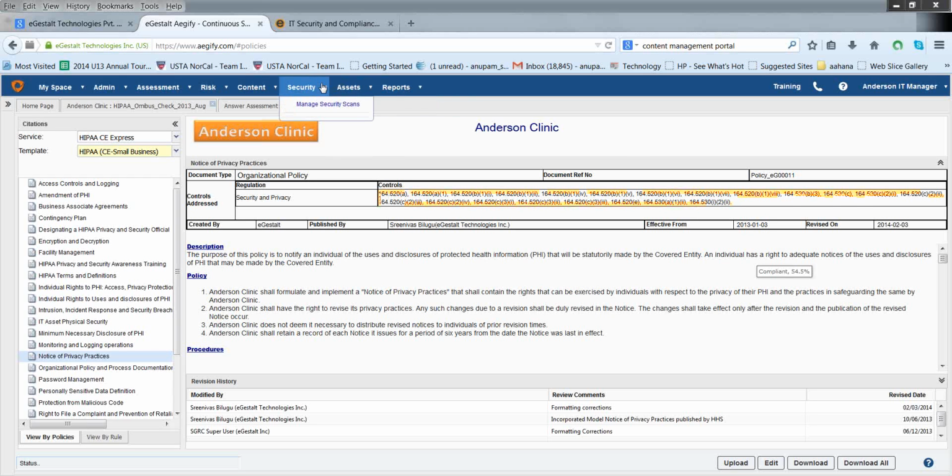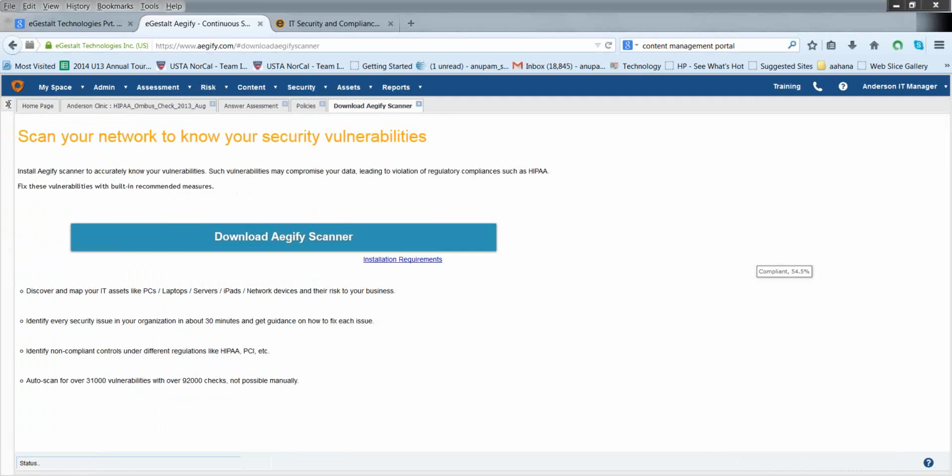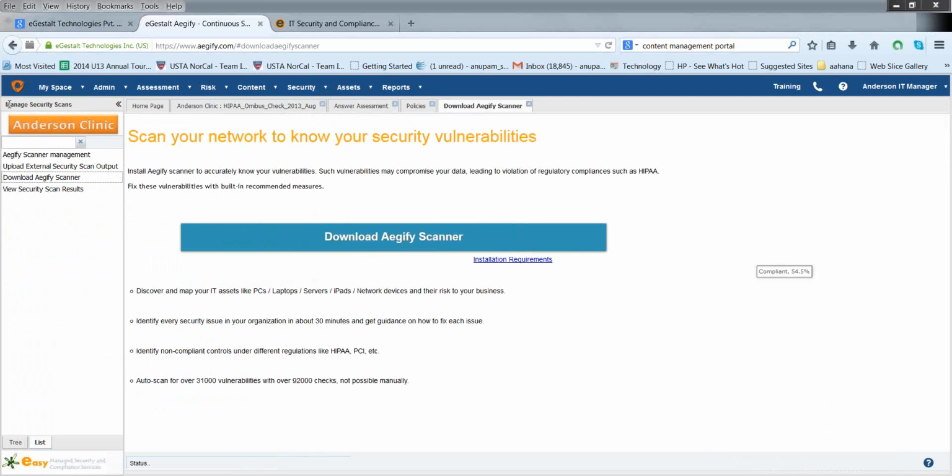One more thing I want to show you is the security scanning process. I showed you how you can view the results, and I want to show you how it works very quickly, briefly. Essentially the magic is done by this scanning agent that you can install remotely, and the scanning agent can be installed on any machine. It doesn't need any special credentials, doesn't need any special machines. As long as it's a Windows 7 or a Windows 8 machine, you can install the scanner, and this scanner needs to be installed one per location.